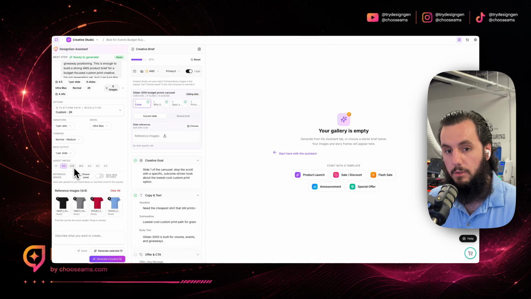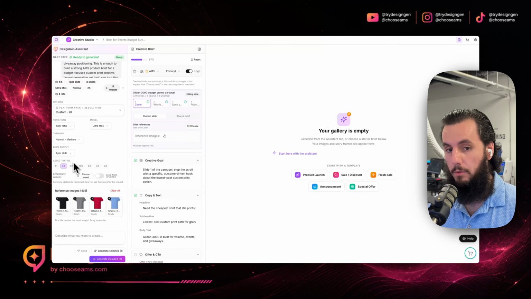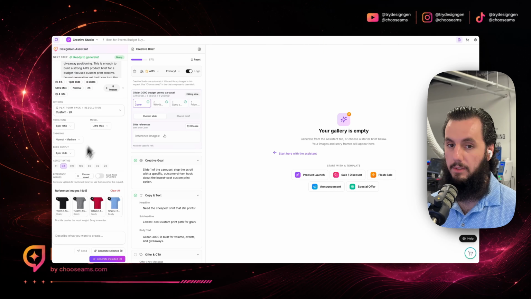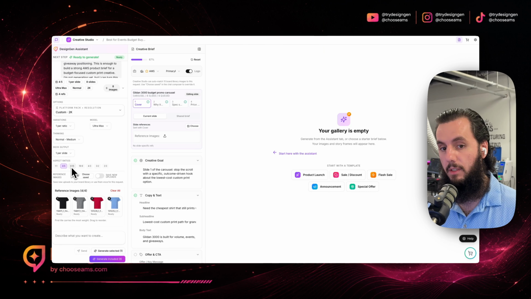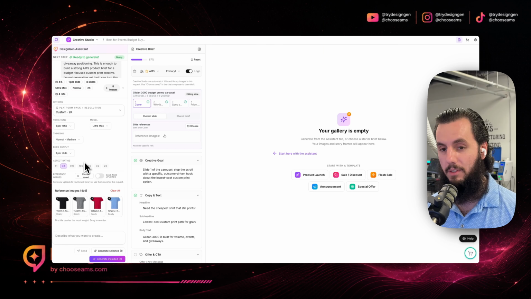So I'm going to also, well, I don't know. I was going to say that I was going to turn on the 9x16 so that I could get some story variants as well. If you did want to, this would be a good way to utilize the same different prompt setup that you have and get some story concepts out of it as well. As you guys can see, it's going to be super easy to get some different ones and make each one, the feed and the story posts, slightly different. They don't have to be the same because it's so easy to do this stuff now. It puts a lot more stuff like that on the table.